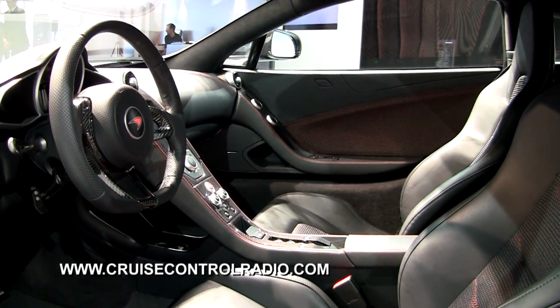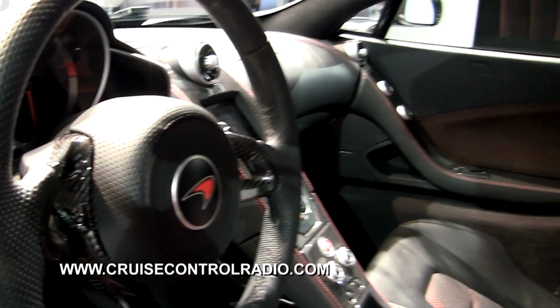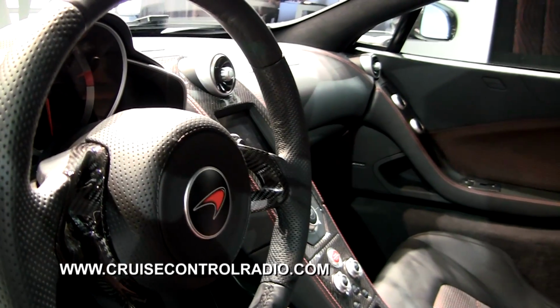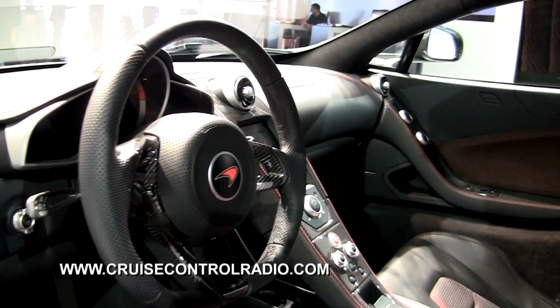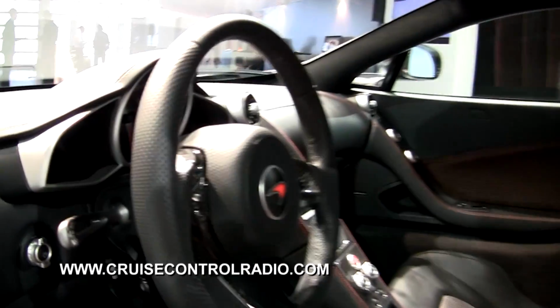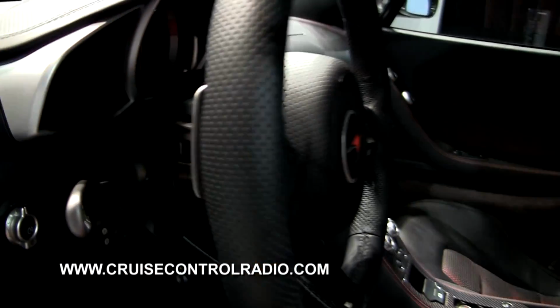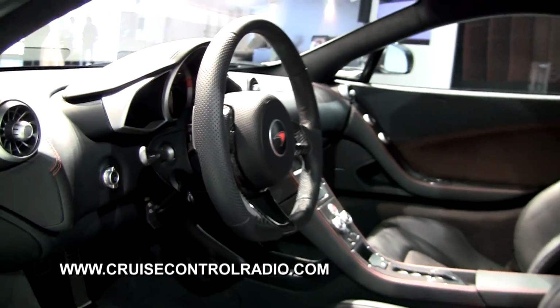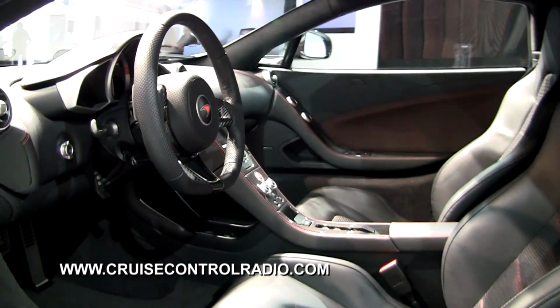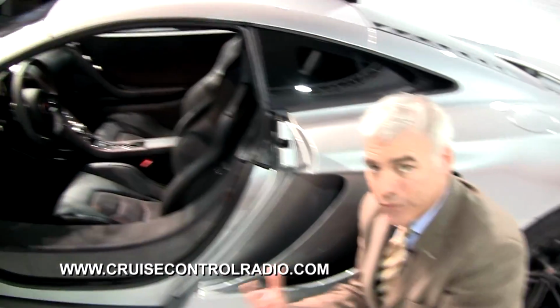And as you see on the steering wheel, we have no buttons on the steering wheel. There's no need to have buttons there. You're only occupied with the shift paddles, which are Formula One influenced in that they are pivoted from the central part, and they move with the steering wheel. The reason why we've actually eliminated all the buttons from the steering wheel is because as you're driving a car like this, you don't want to be distracted, disturbed with too much information.